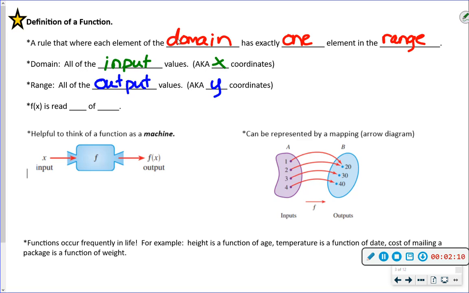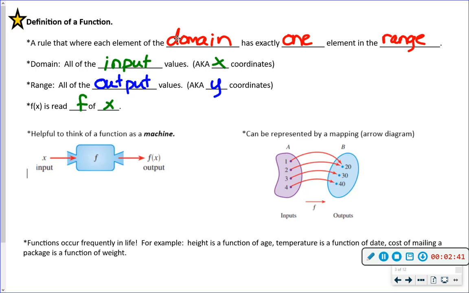Notation. This little mathematical symbol, you probably have seen this before. That, of course, is f of x. That's how you say all that. All right. So, different ways you can represent functions. You can do it with equations. You can do it with the graphs. We're going to talk about this mapping over here. You can think of it as a machine where you put a number in for x, do some calculations, a little magic happens, and then it spits out the answer, f of x.